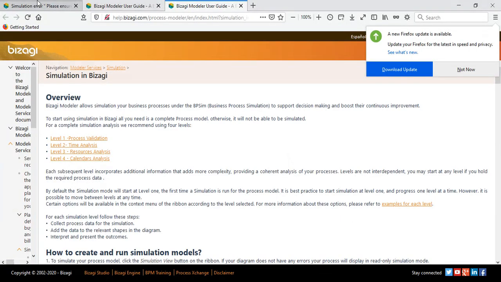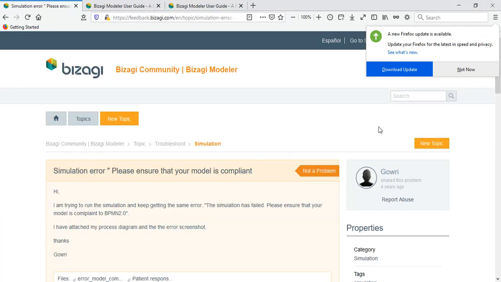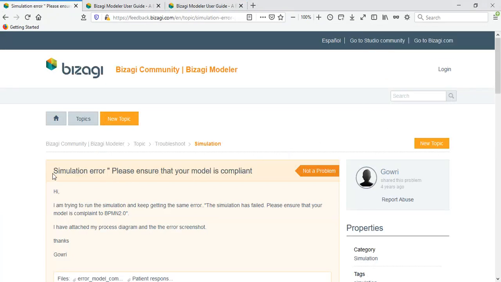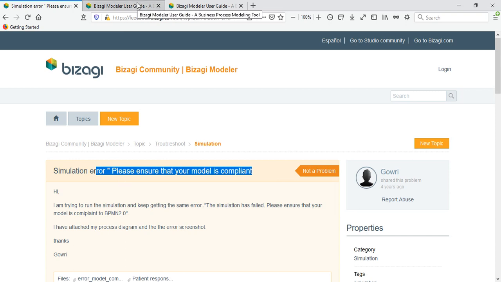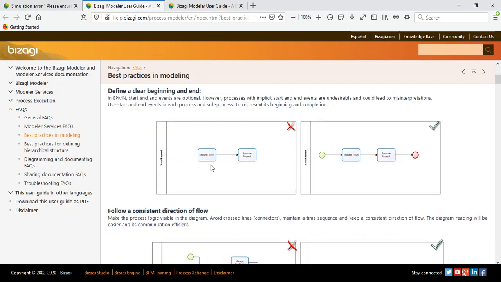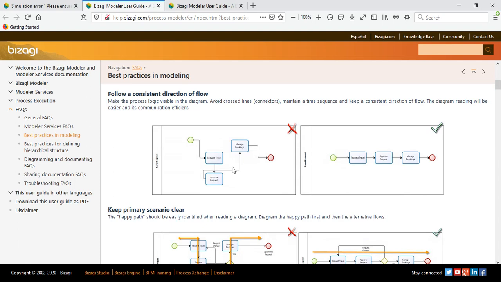Yes, okay. So sometimes you will get this kind of error like please ensure that your model is compliant. So in that case, you have to go through all the steps. For example, in each lane we should have a start event and a stop event, and keep your model really simple and easy to understand.